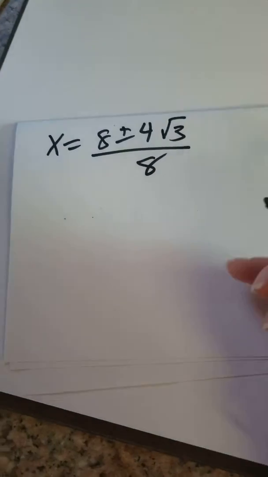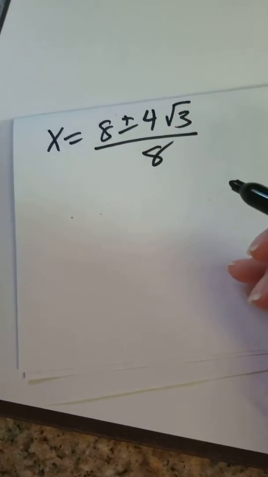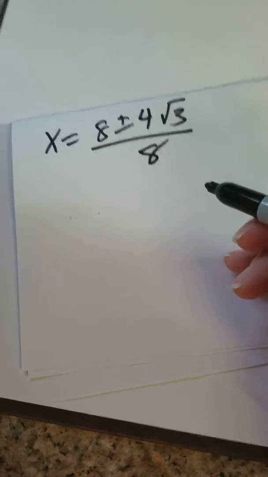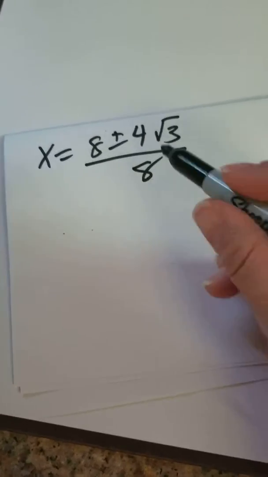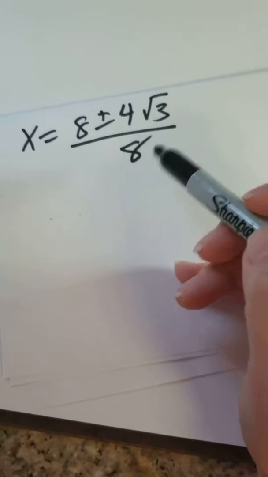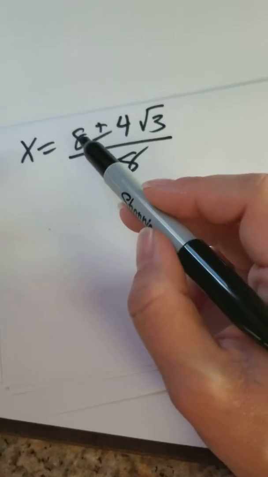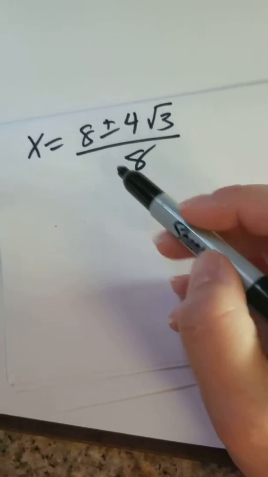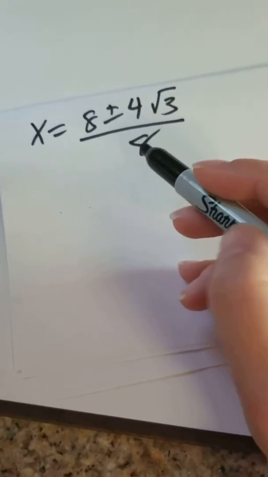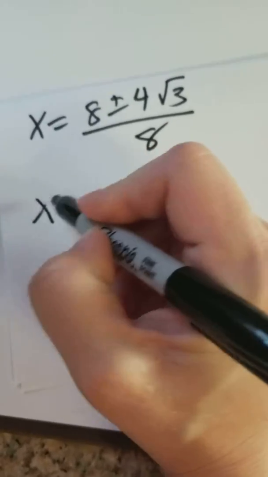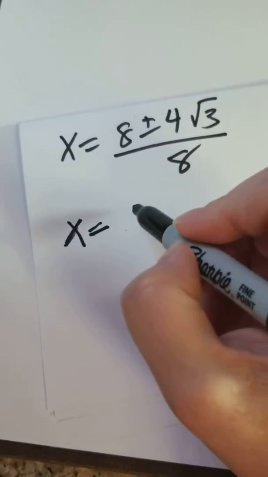All right, so looking at what we have here, once we've put everything back together, I want you to resist the temptation to divide the 8 and the 8. You cannot do that unless you do it over everything. So we can break this into 8 over 8. Well, I'll show you what's equivalent and then what we're actually going to do.